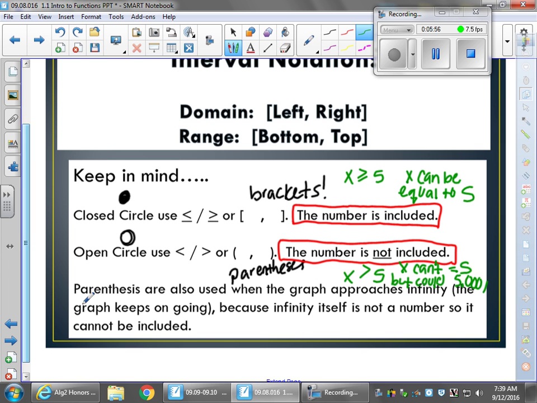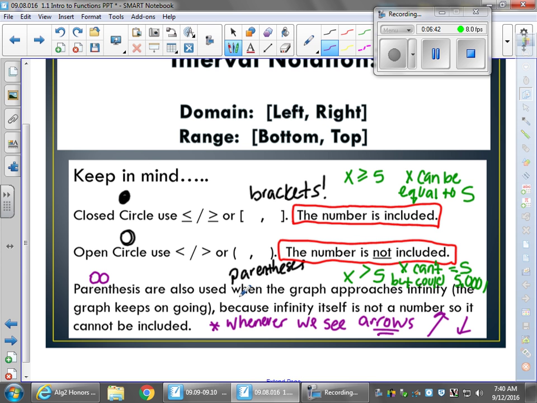This will be a key note whenever we see arrows. Parentheses are also used when the graph approaches infinity, meaning the graph keeps going on forever and ever. Anybody remember how to draw the infinity symbol? It's like a sideways 8. Another fast way to draw it that comes out neat is to literally just draw two O's side by side. Comes out nice every time. So this will apply to whenever we see arrows, because arrows imply that the graph keeps going forever and ever and ever.